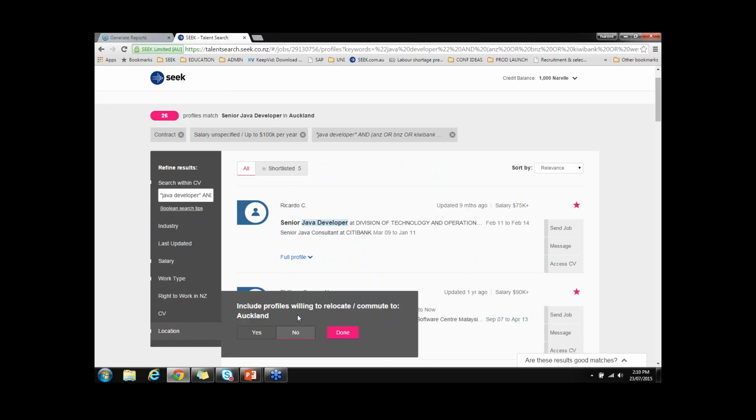The last one is location, and I love location because even though your role might be in Auckland, this might be a really difficult role to resource for. It might be highly competitive. It might be that there's just no talent available in the localized area, and you really need to be able to headhunt from different locations. So you might be on an executive search pattern of sourcing talent from within New Zealand or even overseas. But what would be really helpful is to know who actually wants to move to Auckland anyway. And so if you say include profiles willing to relocate or commute to Auckland, it'll then bump it up from 26 to 97. So now all of a sudden we've got additional people.